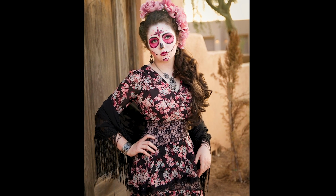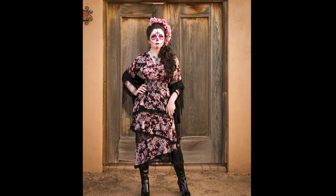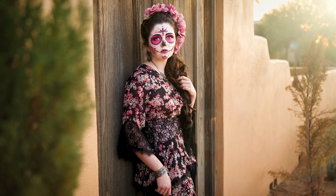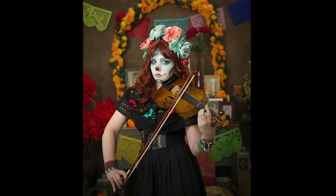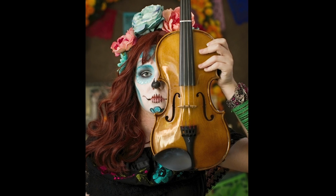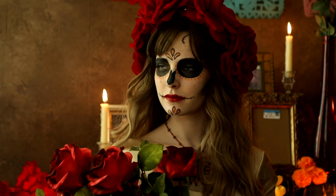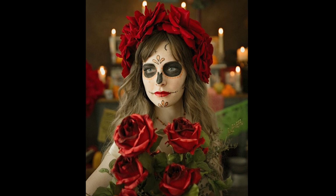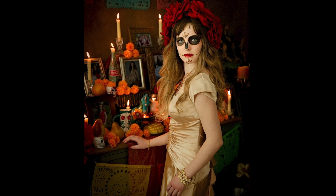I did sugar skull makeup for the first time on my daughter and photographed her in front of an old wood gate. Then she did her own teal-inspired makeup, and we paired it with a red wig and her violin. For Emily's photo shoot, we did dark black eyes with large red roses in her hair. They coordinated with the bouquet of roses she held in her arms.